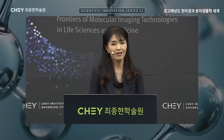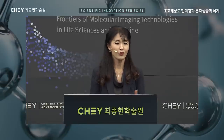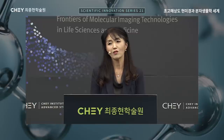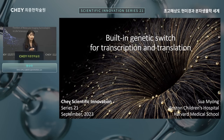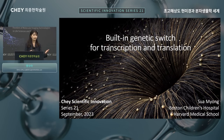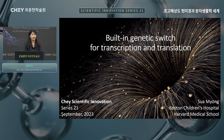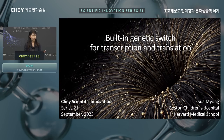As you've seen in my introduction, I'm a biologist by training, so I'm more of a tool user. I fell in love with biophysics during my postdoc years when I was able to see helicase moving on DNA. Since then, I've been taking advantage of single molecule tools to look at various fun processes that happen in biology. What you're looking at on this cover page is a movie depicting busy molecules traveling down the molecular tracts of streets. You can think of them as cars on highways, right? Imagine a big city like Seoul or New York or LA, you have lots of traffic.